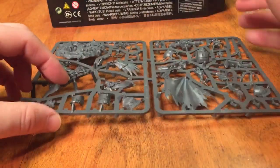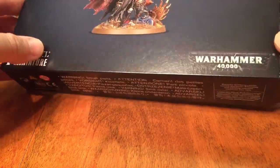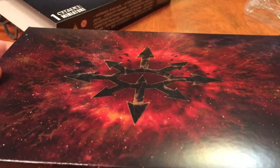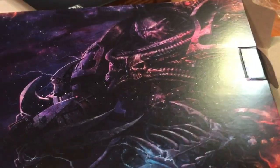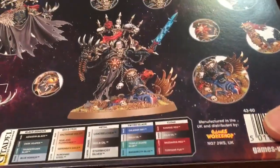So none of this explained why my box was so heavy. And the thing that caught my eye, and the reason I made this part of the video, is because when I looked at the box, I was going to toss it, and I realized that it has an overslide. So really, this is the box for Abaddon. And then this is an overslide that, for no other reason but adds weight, I assume.